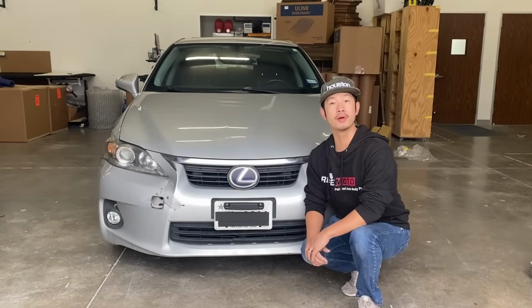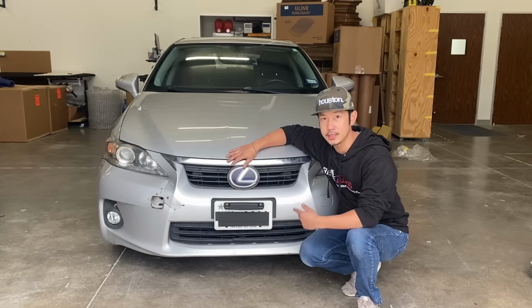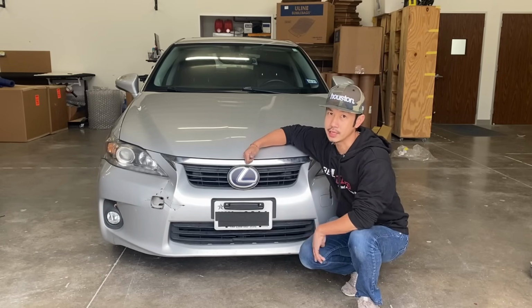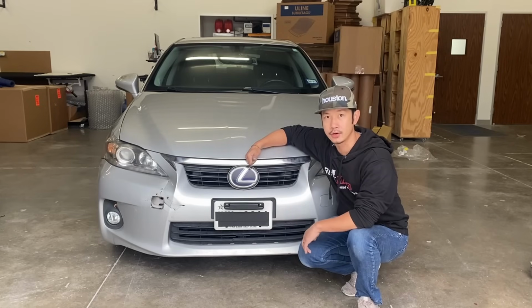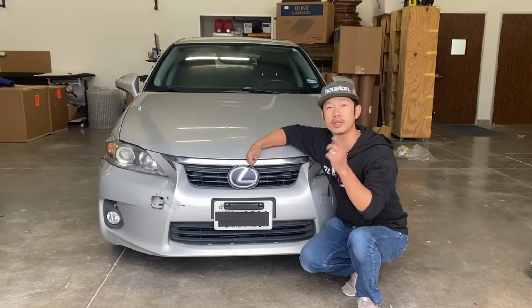Hey guys, we're on the channel from Revemoto. Today we're going to be doing a 2012 CT200H front bumper removal, but we're going to install a different one. We're going to do a 2015 Lexus CT200H front bumper, but not just a regular one. We're going to go with the F-Sport.